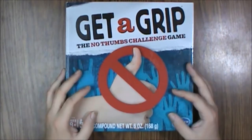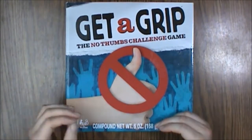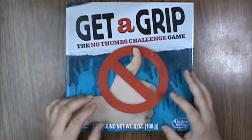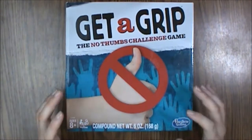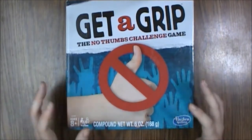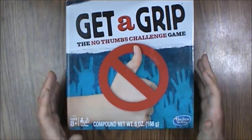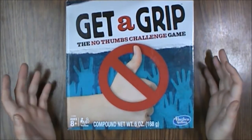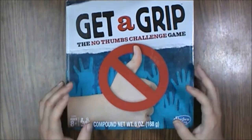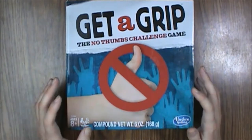So that's the Get a Grip game. Unfortunately, there are other things you're going to need. Some of the cards call for like a button-down shirt, a zip-up jacket, timers. And it doesn't come with any writing utensils, so you'll need pencils or pens or something to draw with. Otherwise, it looks like a pretty decent game. It might get a little messy with the clay, and the clay could dry out if you're buying it used — be aware of that. But sculpting clay is fairly inexpensive and you can find it at most hobby shops or in the kids' section, so that probably is not that big of a deal. It's mostly the other things you're going to need for the cards, like the button-up shirts and the jackets.